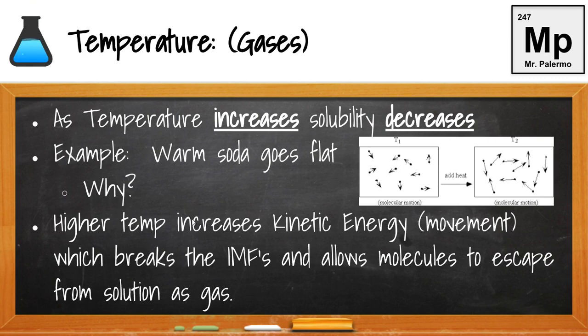And so if we're trying to dissolve it, that means we want to keep those intermolecular forces of attraction. But because the higher temperature makes them move faster, as you can see here, they're going from slow to fast. If they're moving faster, it's harder for them to make those connections, those intermolecular forces of attraction. And therefore, they can't hold themselves in this liquid state, and they become less soluble, and the gas forms.